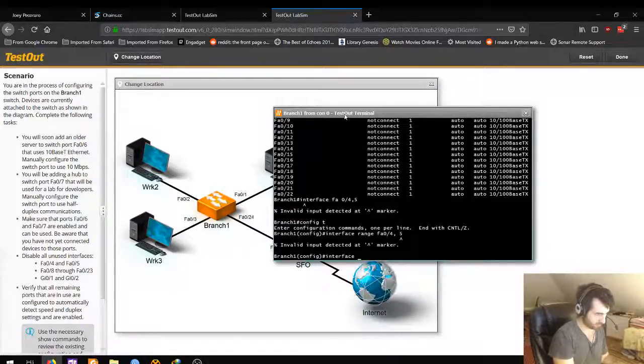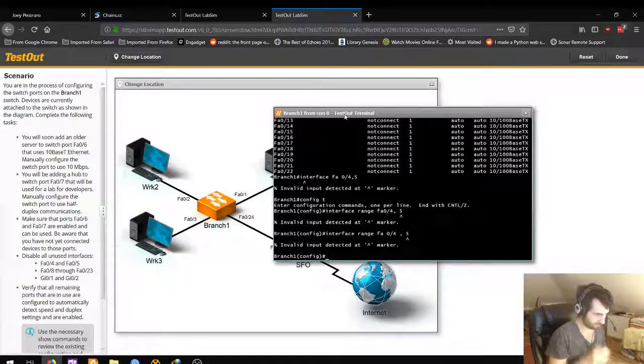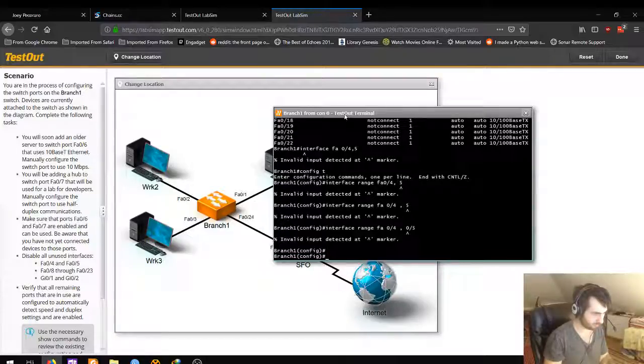Interface range FA04 to 05. I don't know how to do this.